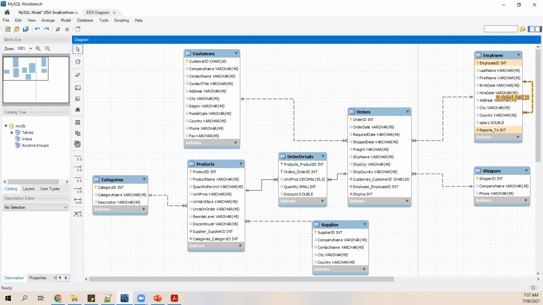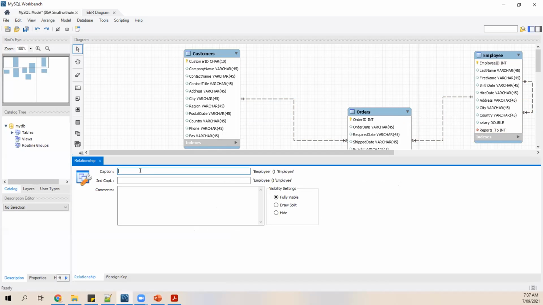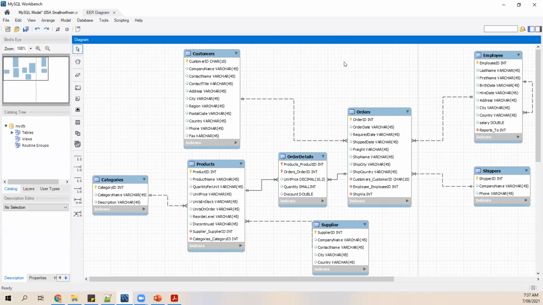Now I'm happy. One more. There you go. Looks good. So in this small notewin database, we have 1, 2, 3, 4, 5, 6, 7, 8 entities.